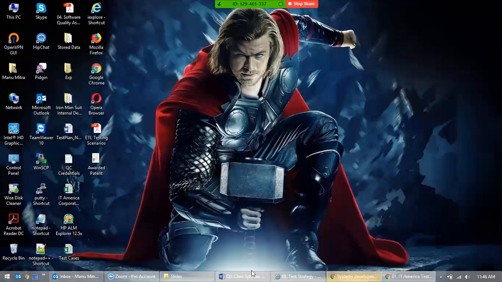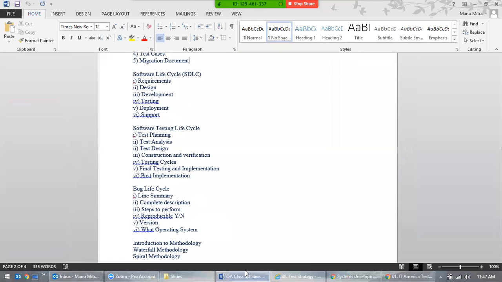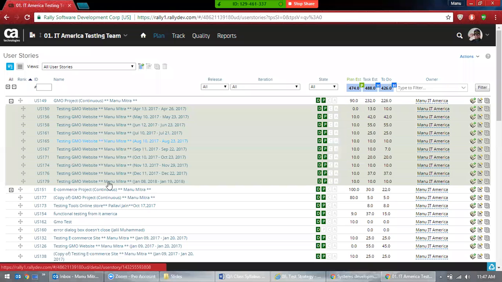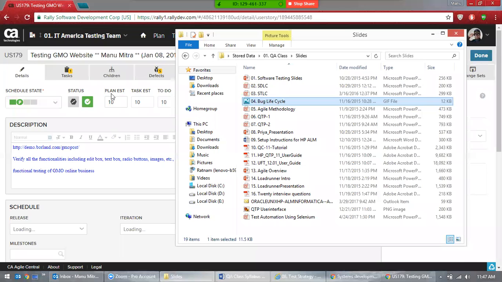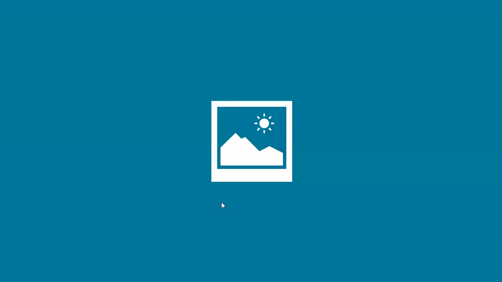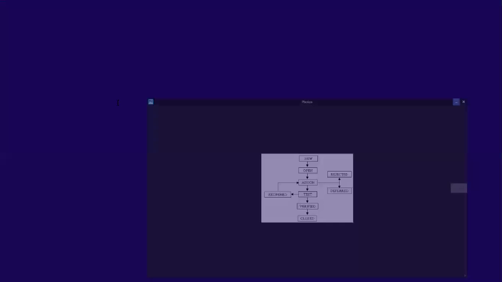So let's go to the bug life cycle. Let's talk about this bug life cycle. This is the bug life cycle, and what we are talking about is what we have already done.